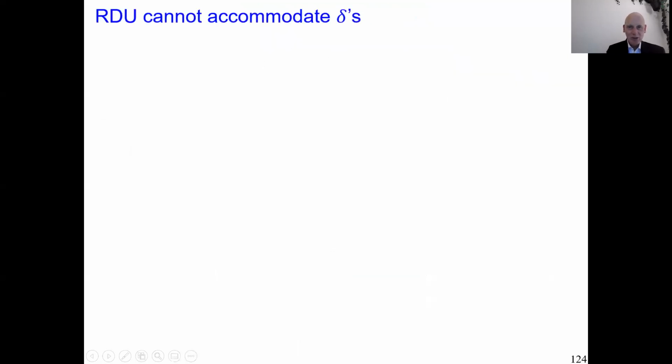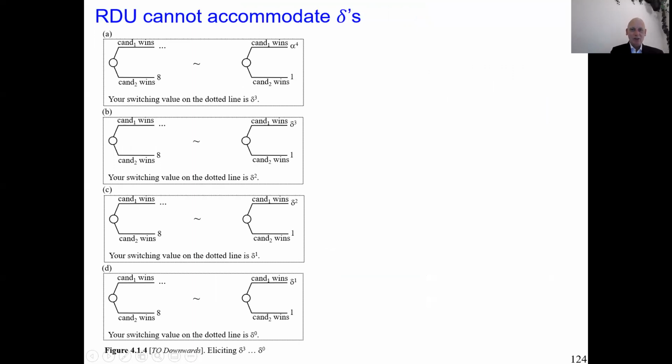Now I immediately turn to the deltas, and there we can be short. Rank-dependent utility cannot accommodate what we found by the deltas. We found that the deltas are usually bigger than the alphas, although they must be equal by expected utility, but also, in fact, just by common sense. Formally speaking, transitivity and monotonicity, stochastic dominance. So very elementary conditions that are satisfied by almost every theory. So this is just a problem where we cannot do very much.